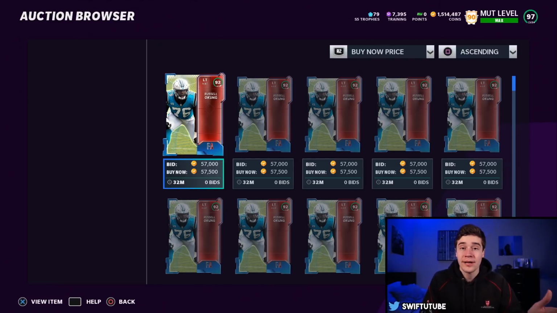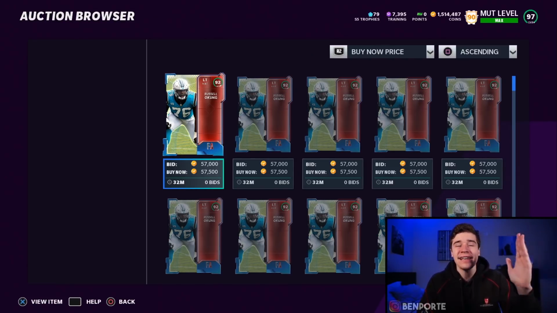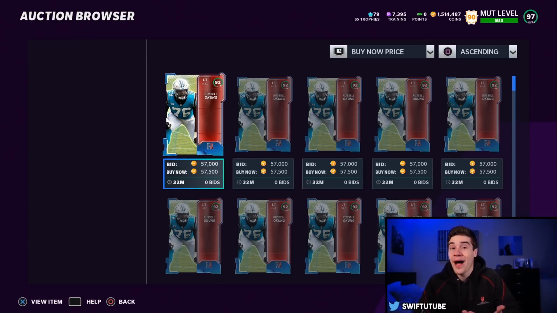So essentially what we are going to be doing is we are going to be sniping any 92s at a price of under 51k, reselling them at 57 and making our profit. Obviously if you buy at 50,000 coins, then you're not making a whole ton, but if you buy at 40k, 45k, then the profit margins start to add up and you start to really make some solid profit off of this. So this is the 92s.